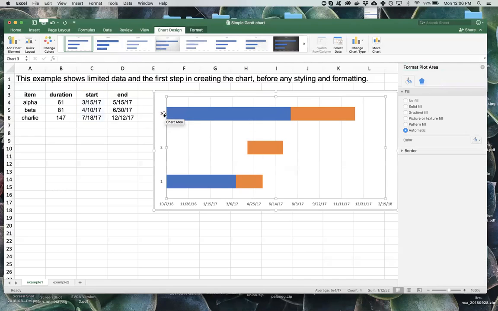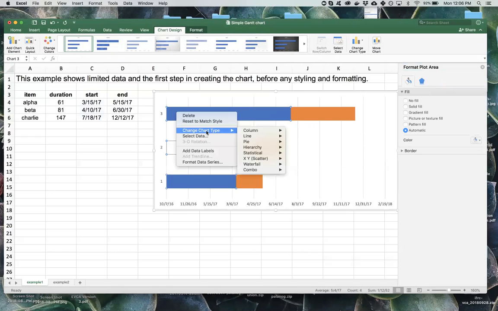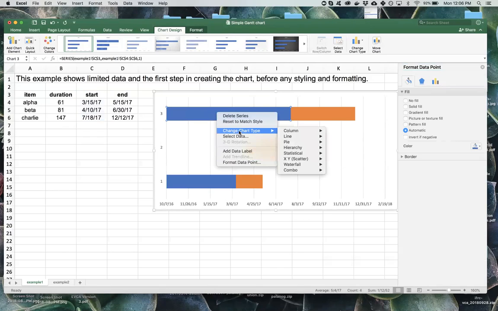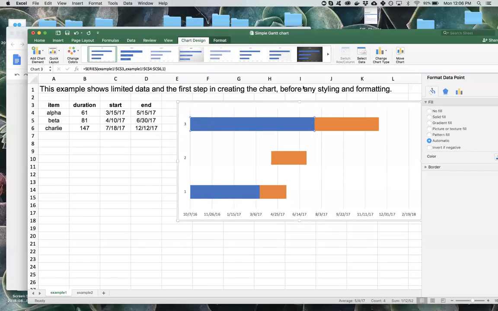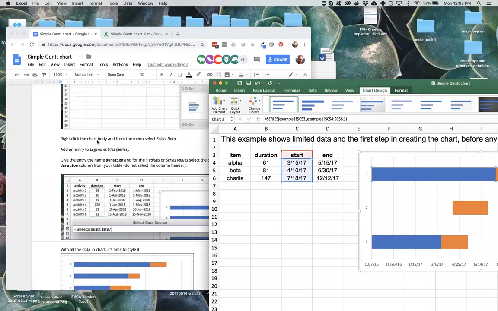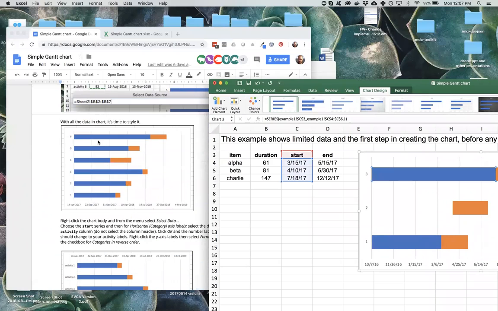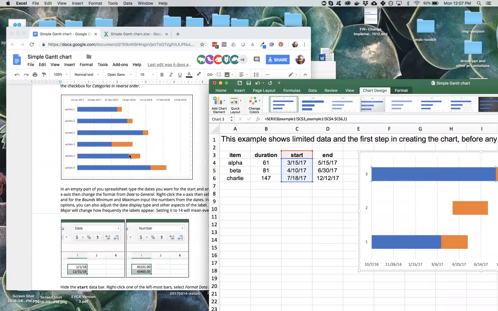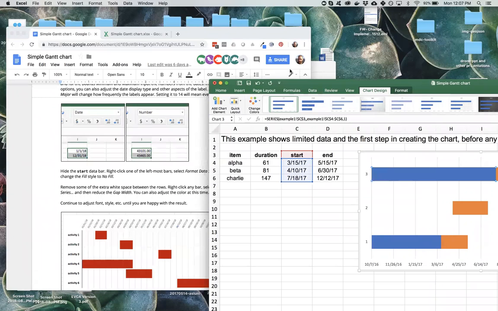Didn't do all of them. So you want to change the fill on those to no fill, and that will hide that. And then only your duration is remaining.